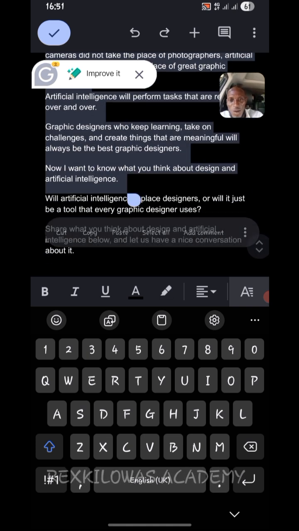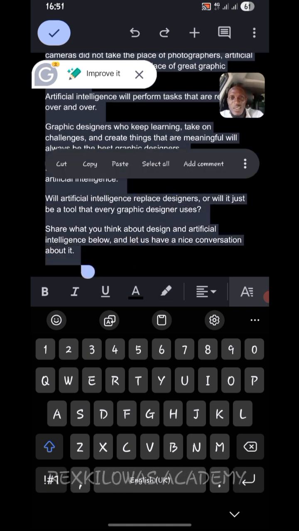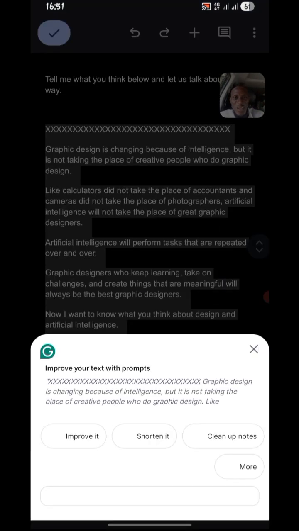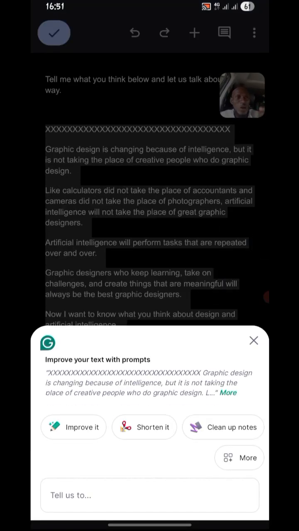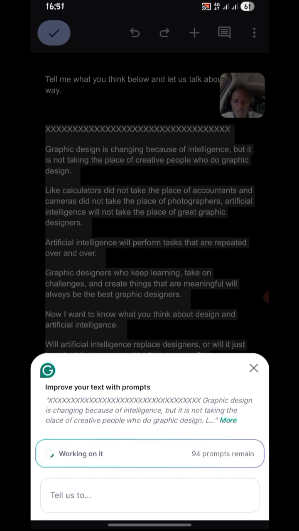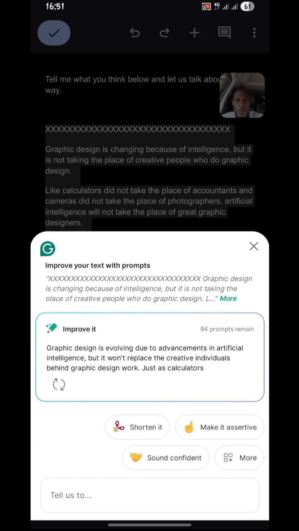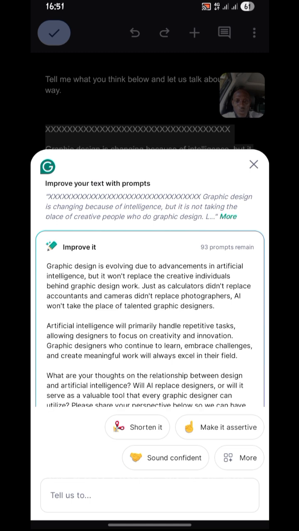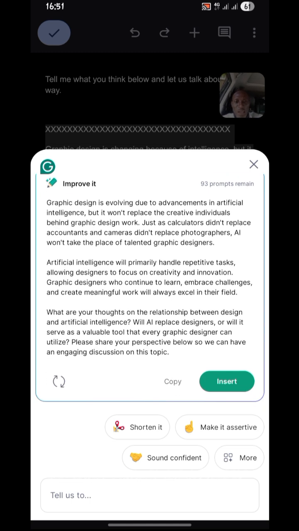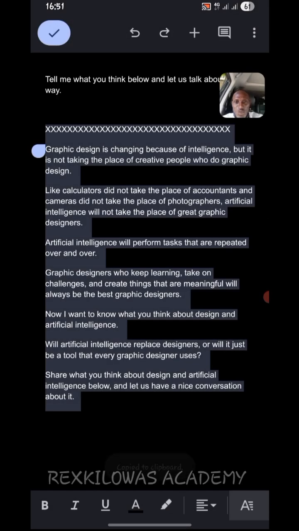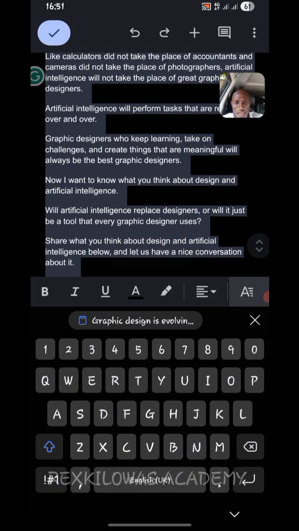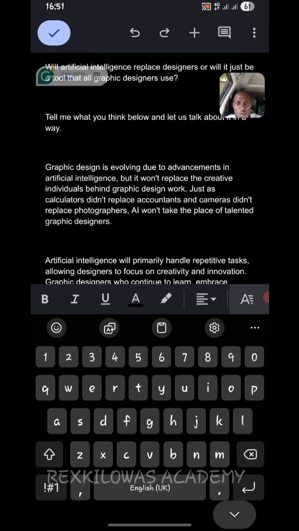This Grammarly now is changing the grammar, checking for AI, checking for plagiarism and every other thing that will make your article, hard copy, or anything that you are trying to promote not rank on Google or on social media. So there are various options. Let's start with improving it. Don't forget this is ZeroGPT AI, but as we gradually progress, I'll also be showing us how to use other AI. So you can either copy or insert it at once. Then you see the highlight, just click on this one that has been copied.